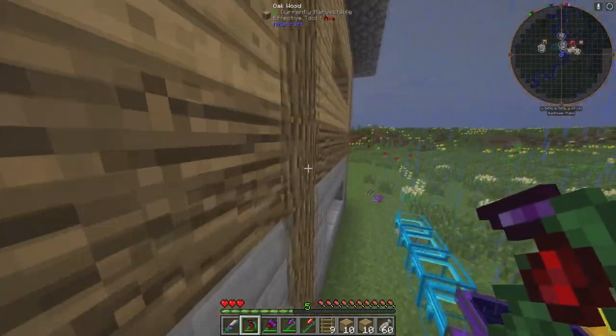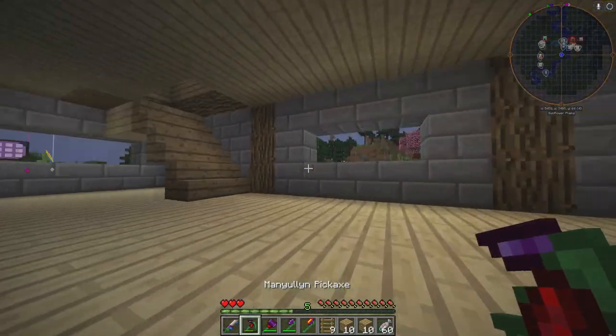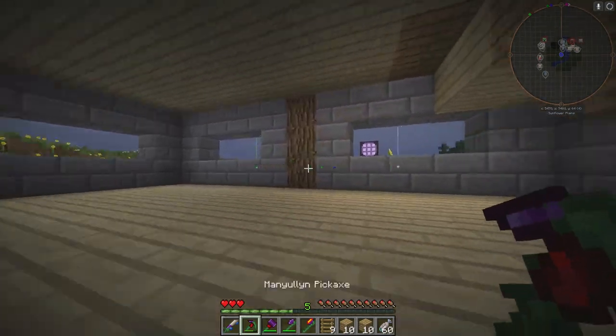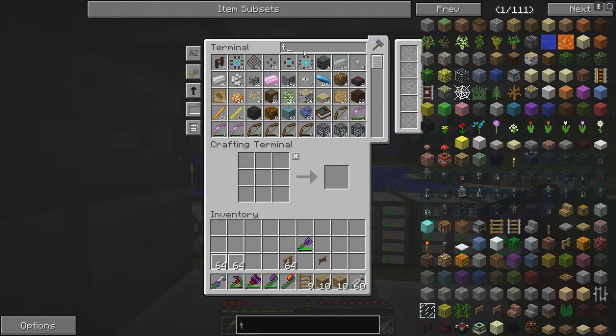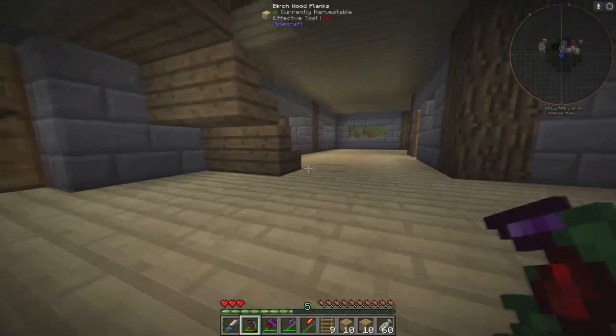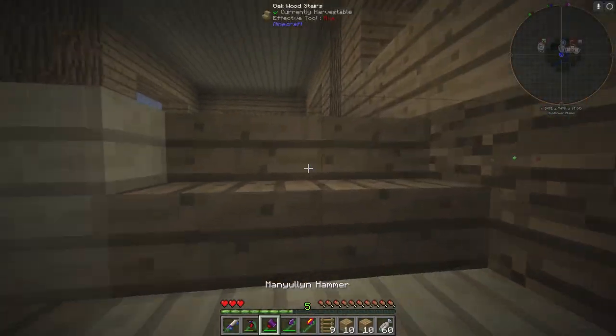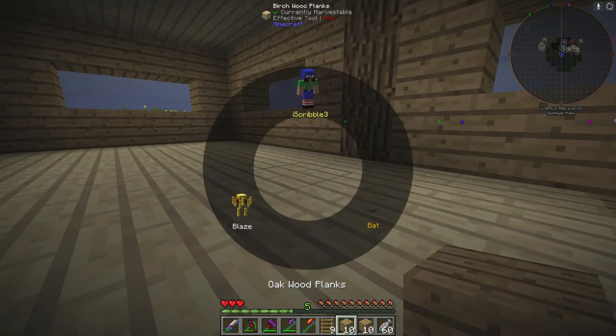What I'm going to do, we'll go back to the inside here. I probably should have got torches too. I'm going to grab those. I have 1,000 torches, jeez, man. Alright, so we're starting on the second floor. And what we're going to do, this is going to be our bedroom. Let me go back to human.